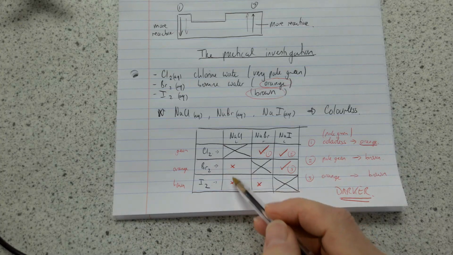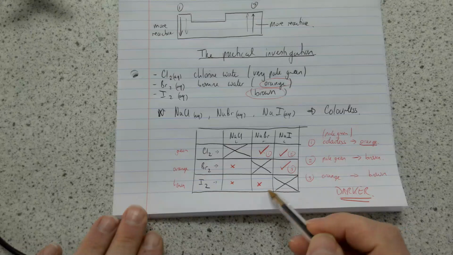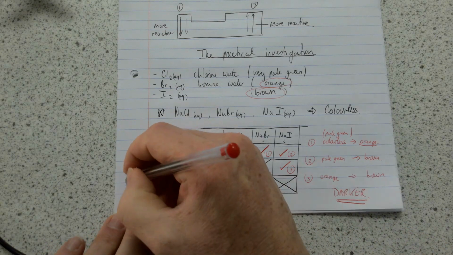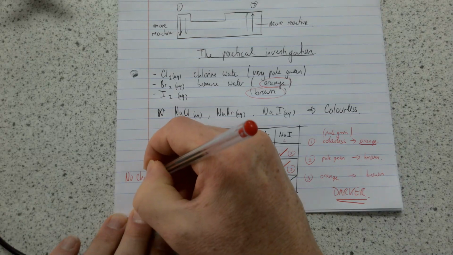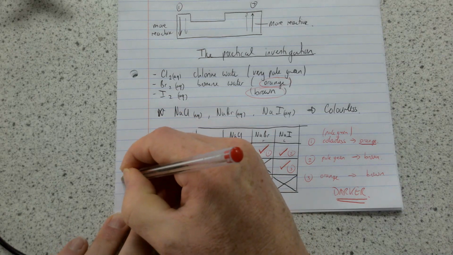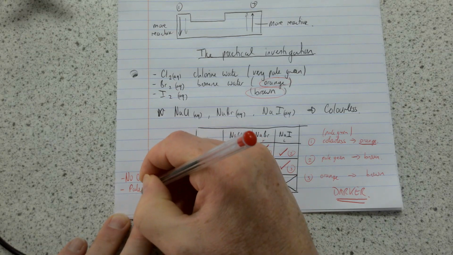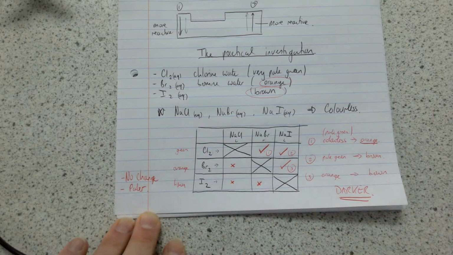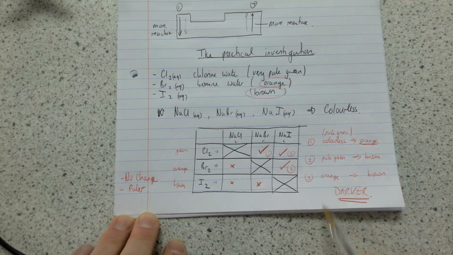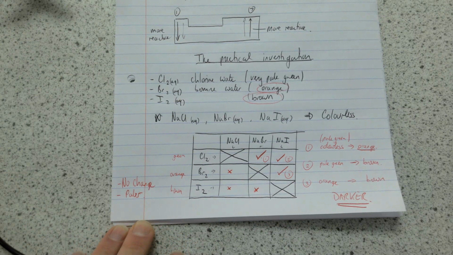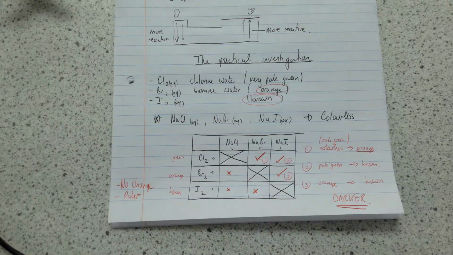And in these 3 cases, it's not always easy to see whether anything's happened, but in each case you either see no change, or in some cases it looks like it's getting paler in colour because you're just diluting the solution. So over here no change, but over here they get darker every time, and it's very easy to see which ones get darker as long as they don't use too much stuff. Okay.